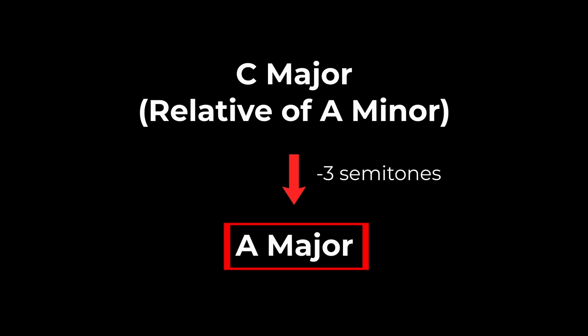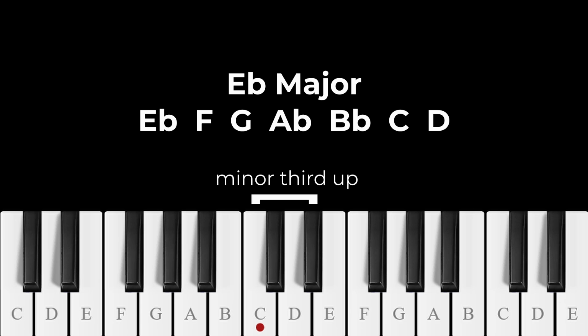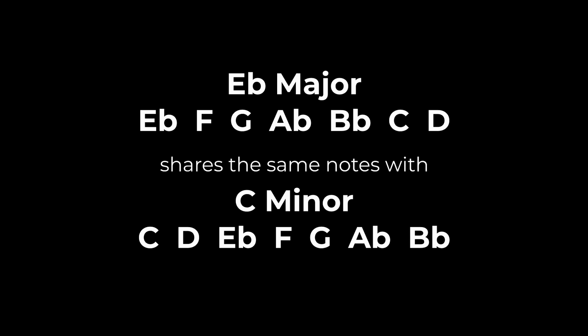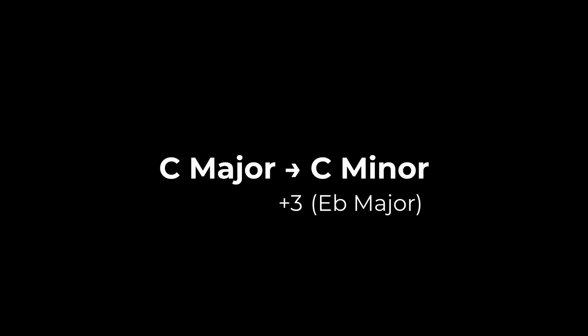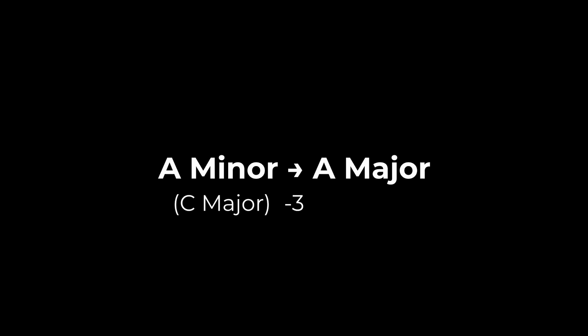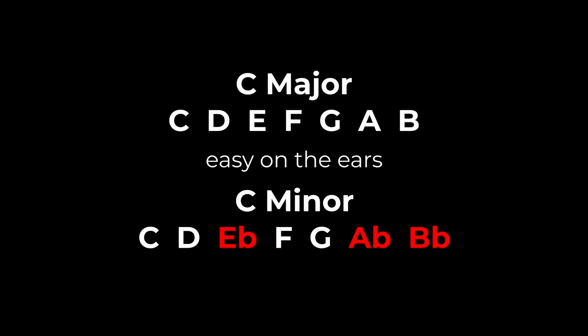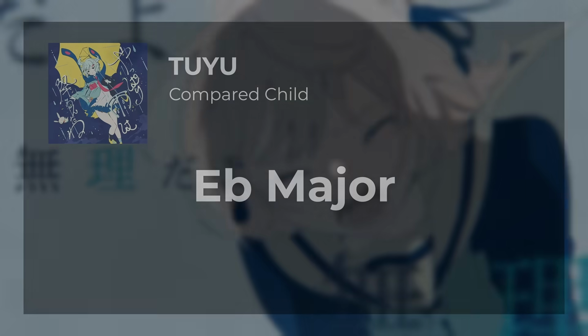The same goes the other way. In E flat major, which is a minor third up from C, we would have the same notes as we do in C minor. Therefore, modulating a minor third up means going from C major to C minor. Whew, I really hope that explains it. If you didn't understand any of that, then an easier way to understand is basically going up a minor third has a darker feeling while the opposite goes for going down. It's popular because it sounds very smooth to the ears since the parallel keys share a lot of notes.